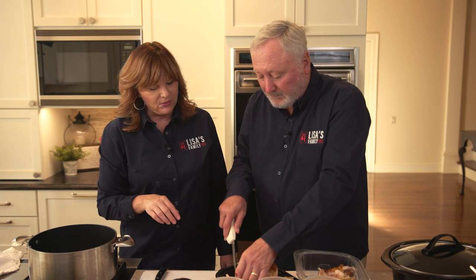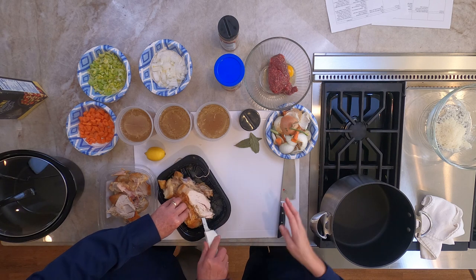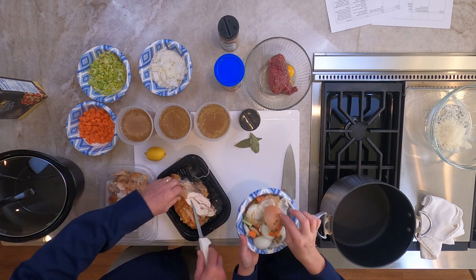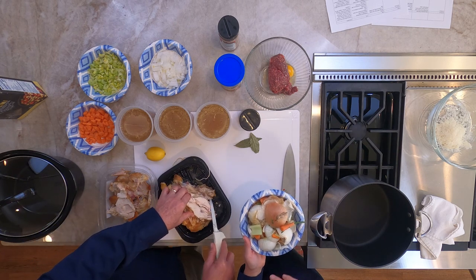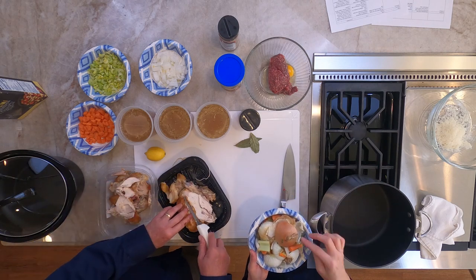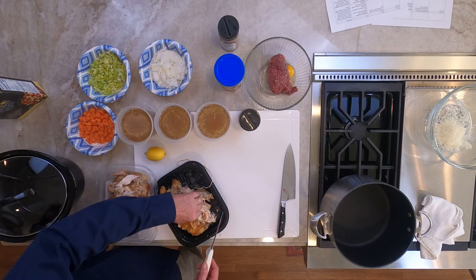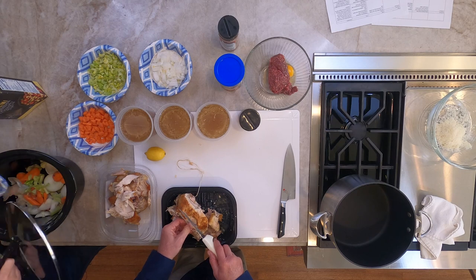It makes quite a bit — I may not even use it all, so I can freeze it and have stock in the freezer. Russell's breaking down the chicken. I have here in this bowl vegetables already cut up for my soup. I save my onion ends, carrot ends, and celery pieces — all that goes in the stock because it all gets thrown away. I've got two bay leaves, the equivalent of about one carrot, one celery stick, and one onion. Putting it all in my stock pot — simple.